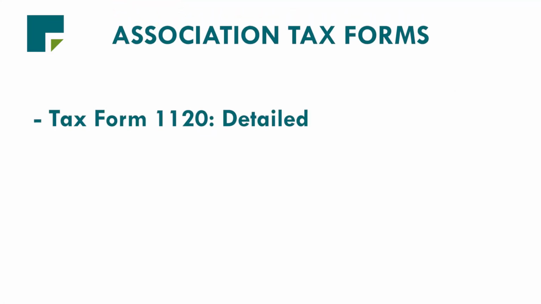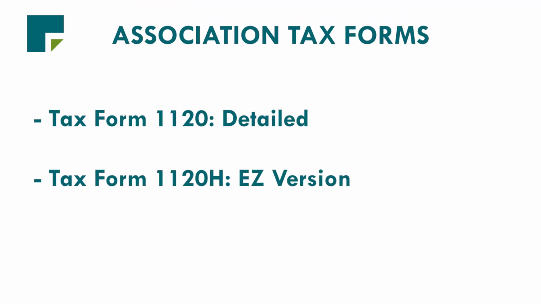Now what's interesting is that there are two different tax forms that you can file as an association. Tax form 1120, which is very detailed, and tax form 1120H, which you can think of as the EZ version. And most associations file the 1120H, the H is for homeowners associations, the EZ version. And with that, there's nothing special, and there's no reason to have to separate out anything. So for most associations, the tax question of what is a reserve expense and what is not absolutely goes away.